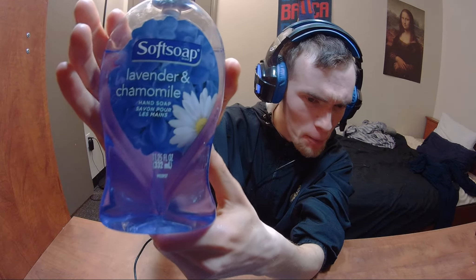We're back with another review, and today we have a review of the Softsoap Lavender and Chamomile hand soap. We're doing some hand soap — I know it's quite random, but I wanted to review this because it's the hand soap I've been using since the beginning of the school year and it's really served its purpose well. So I just wanted to make you guys aware of this in case you've been in the market for some hand soap.